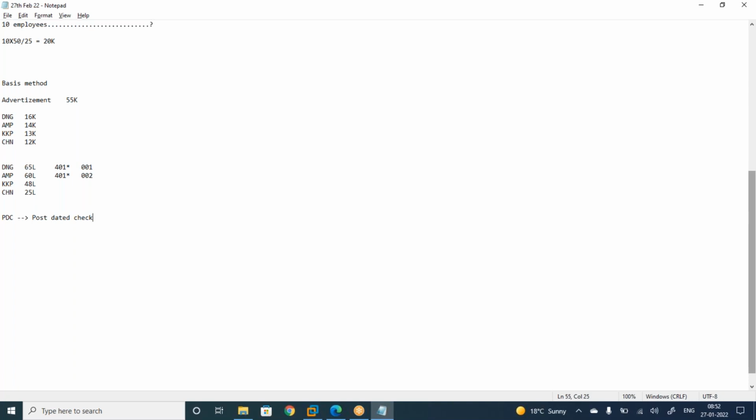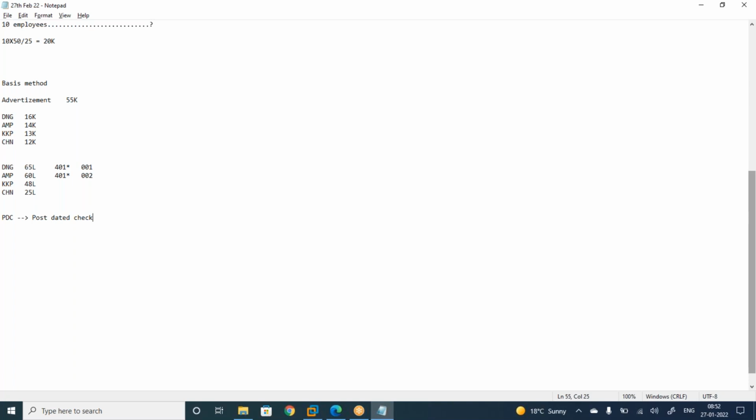Okay. Take the example: I have received one check from one of my customers dated 2nd February, and one more check I have received on 3rd February, and then one more check I have received on 4th February. So I have received checks and I am keeping these checks in my rack in different folders.